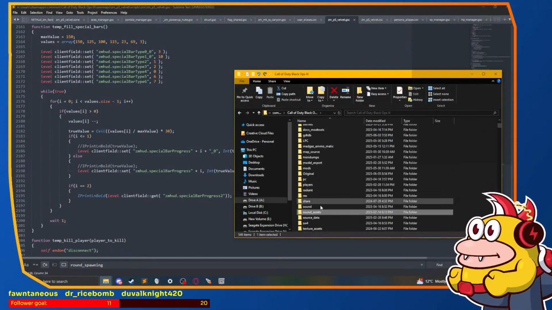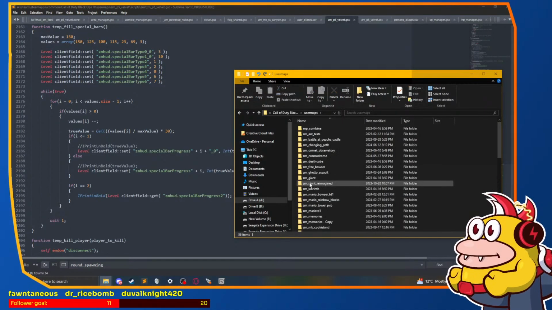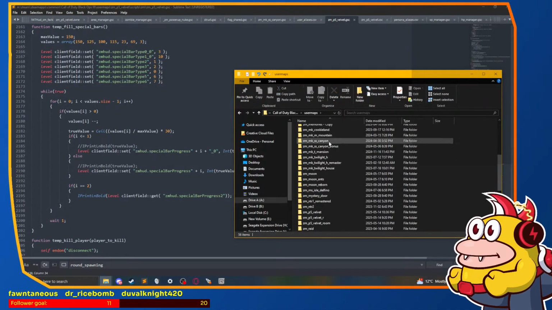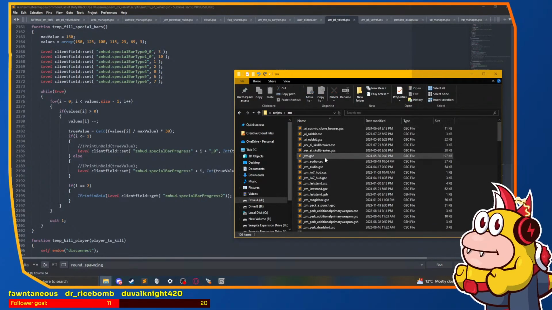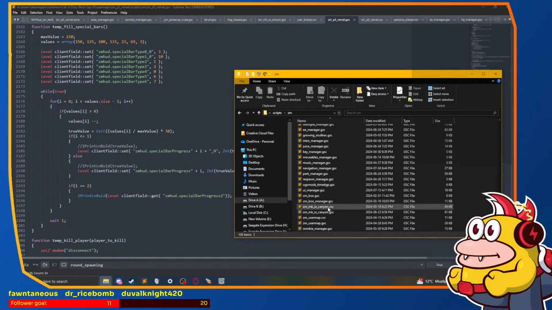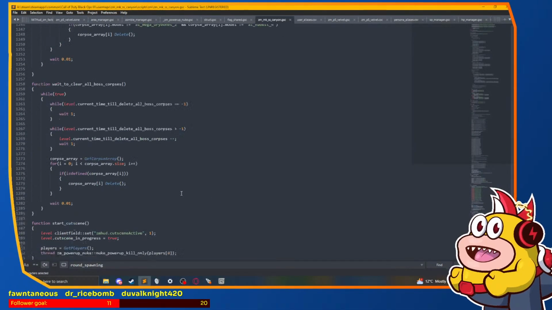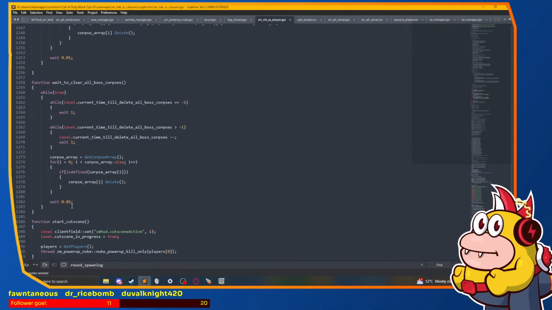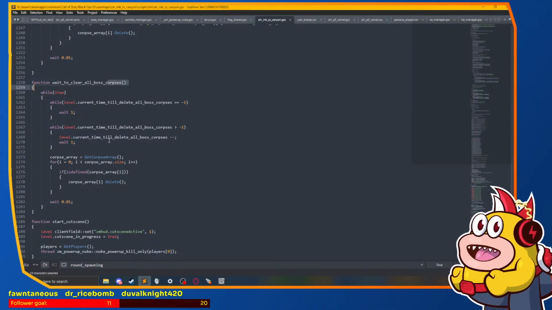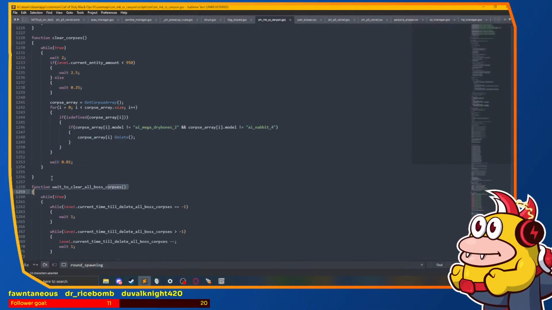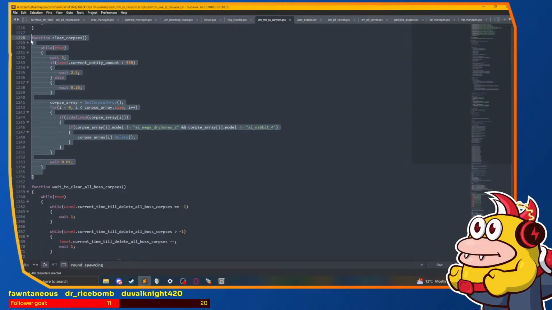Probably like Sweet Canyon or something, because we do the same thing over there. And I assume it would probably be in the main scripts. Oh, here it is, right here actually. Wait to clear all boss corpses and clear corpses, perfect.